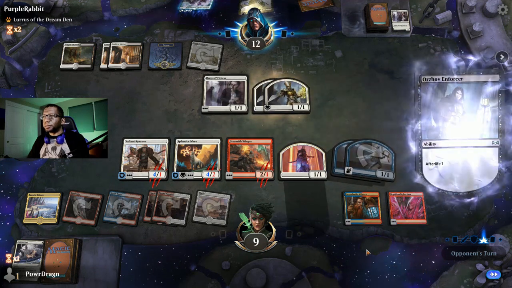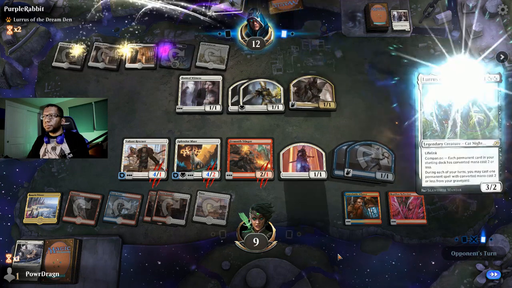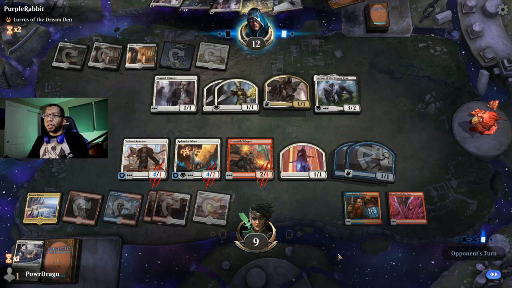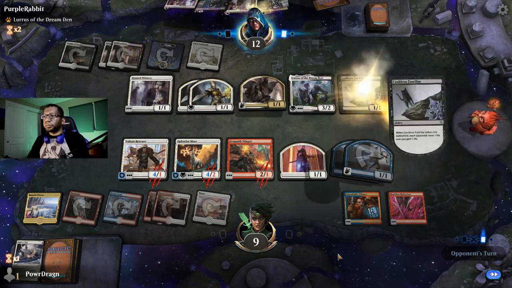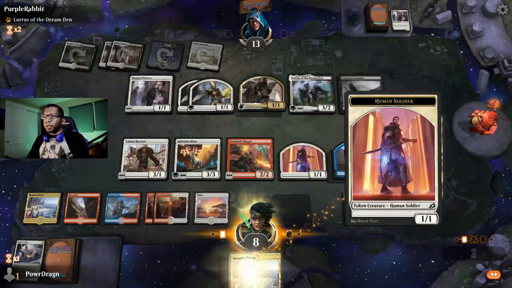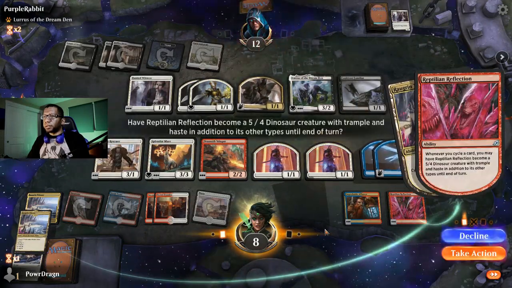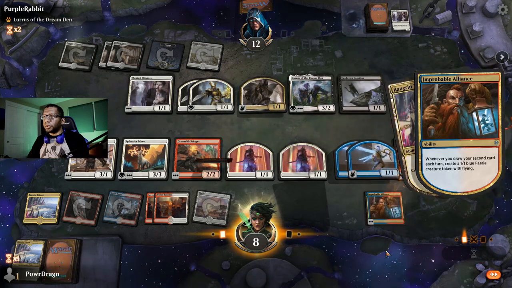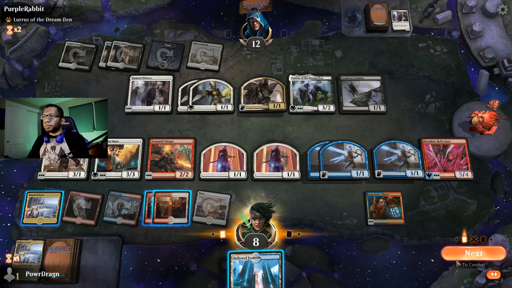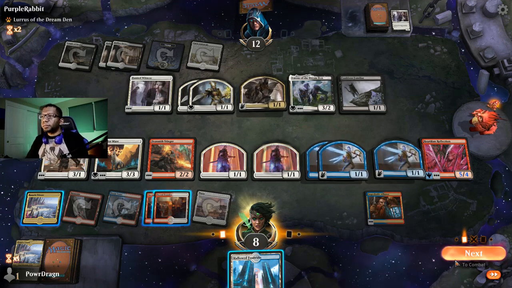We did everything we could do here. I really wanted to hold those for Lurrus, but maybe I probably should have. Let them go ahead and have one of the cycler or the Scorpions and whatever. Alright, turn on. Yeah, I guess we attack with the Reflection.